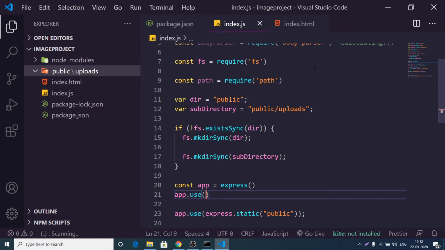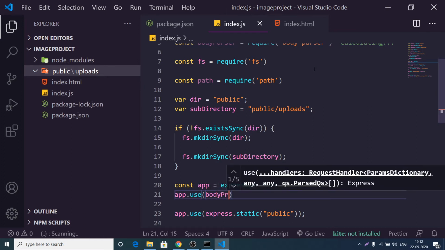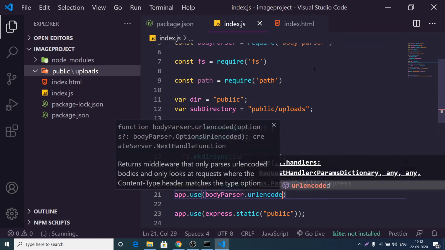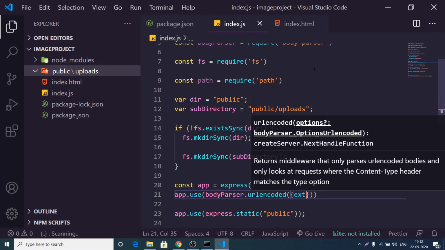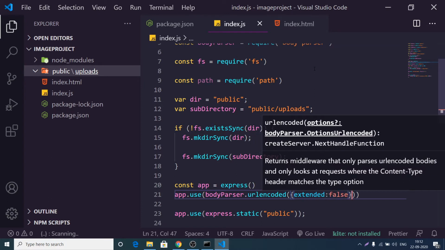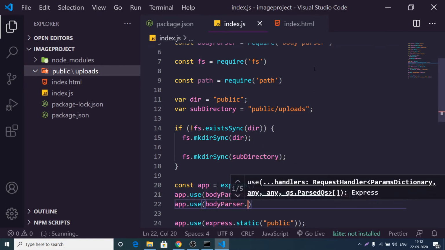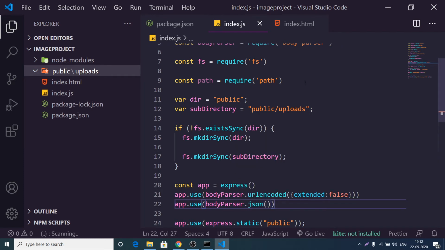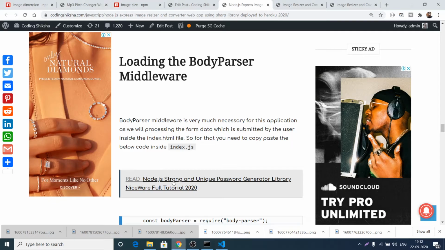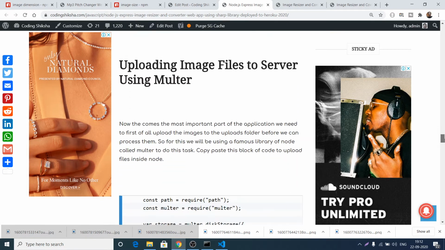So we just write these lines, body parser dot URL encoded, and here we will need to pass the extended option as false, and then app.use body parser dot JSON. These two lines we need to write. Either you can write this or copy paste it from my blog. I just remember these lines.